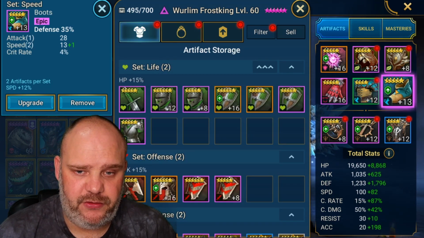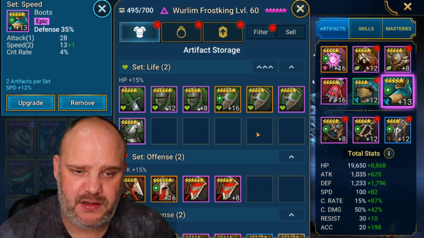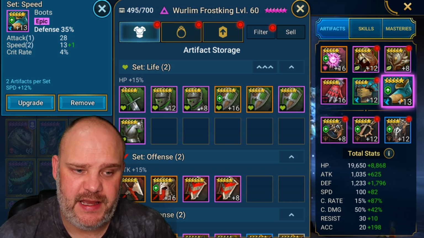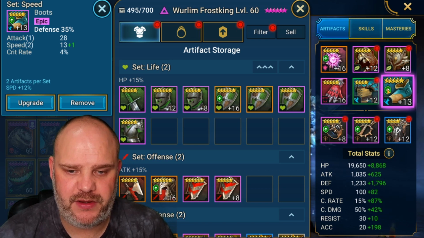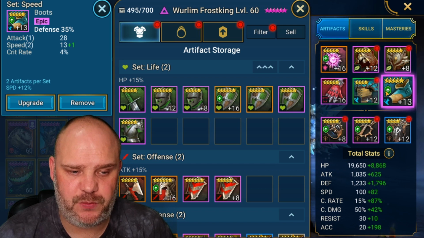Now, the boots, this is rare, I'd usually go for speed boots, but I didn't have any spare speed boots in the speed set, and I was trying to see if I could build him more defensively and still get his speed up. Now, I've not actually managed to get his speed up that high. It's only at 182. But that's not too bad, it's not brilliant.